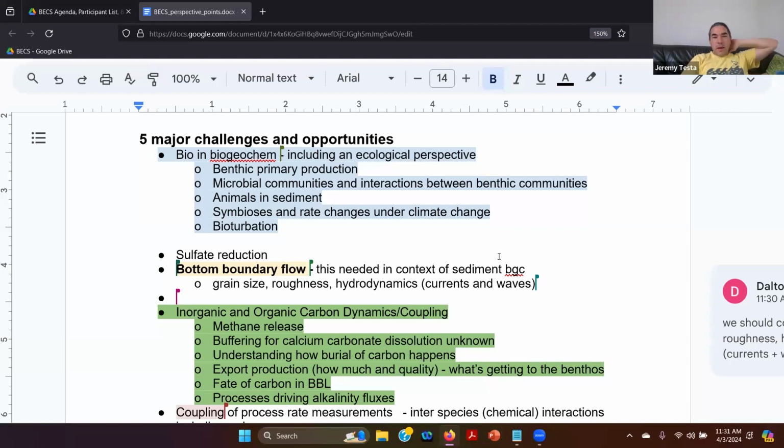And so I saw that as potentially one of the major challenges: how do we build models that we can incorporate into larger scale ocean models that represent the sediments well enough. They'll never represent all of the deep mechanistic detailed understanding we have of all of these processes, but what are the key pieces of information that we need to have to constrain those models in a way that will make them useful in that context?